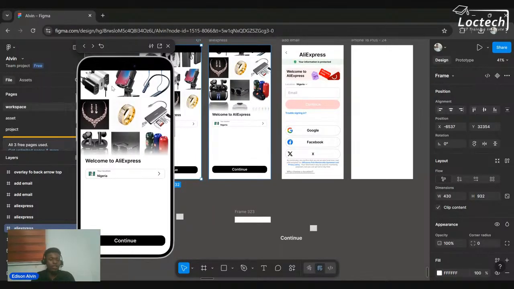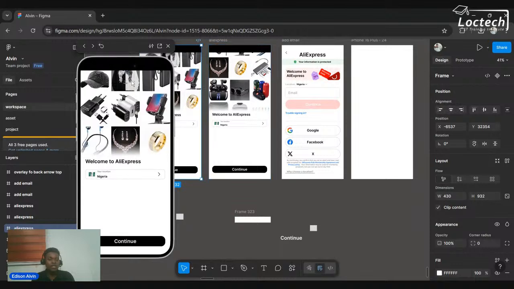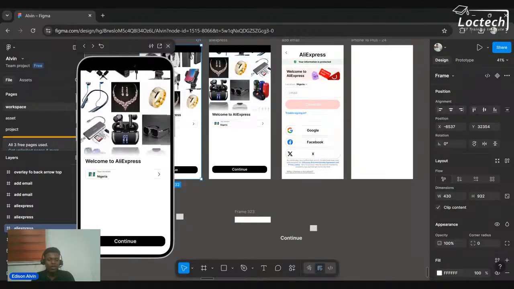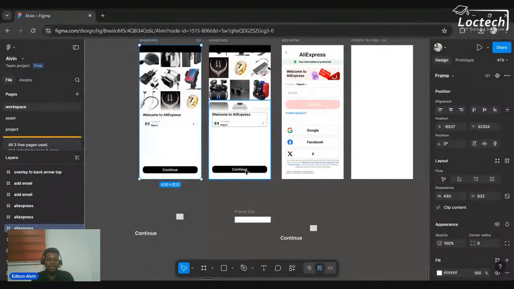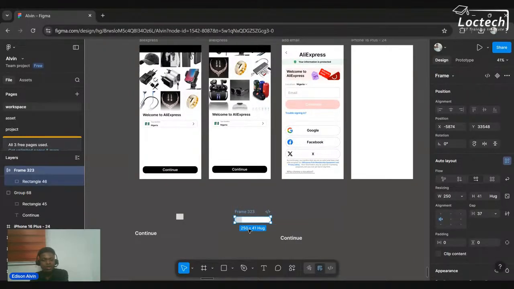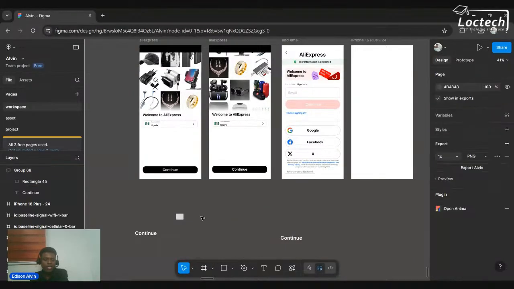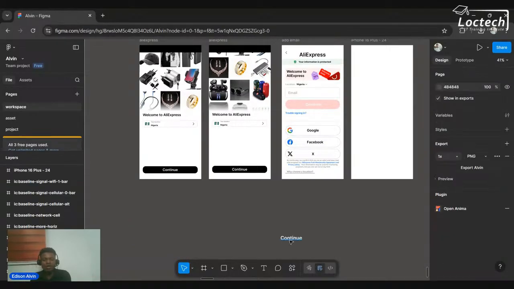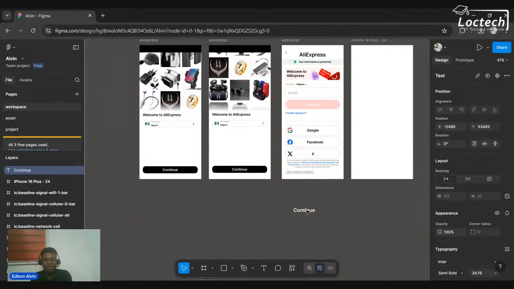Are you with me? So I'm going to show you how to create a button first, so that we're going to use it for our first design here. So how to create this button is what I want to do. They are very easy to do. They are very, very easy to create. Now, there are various ways to create a button, but I'm just going to show you the easier one so that it will not be that difficult for you to do. So currently, I have my continue here.